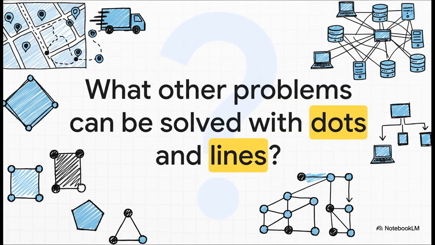You know, this way of thinking goes so far beyond just painting hallways. Think about it. Planning the most efficient route for a delivery truck? That's just a map of dots and lines. Designing a computer network or even understanding how diseases spread? Dots and lines. So I'll leave you with this. What complicated problem in your world might suddenly look a whole lot simpler if you just imagined it as a collection of dots and lines?